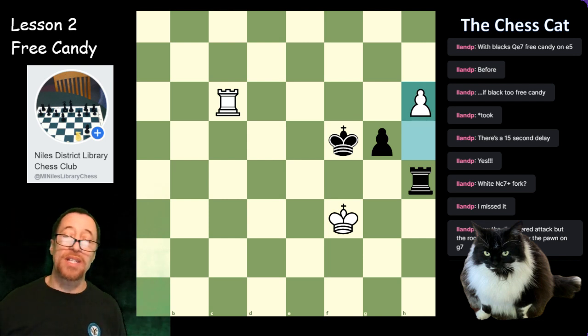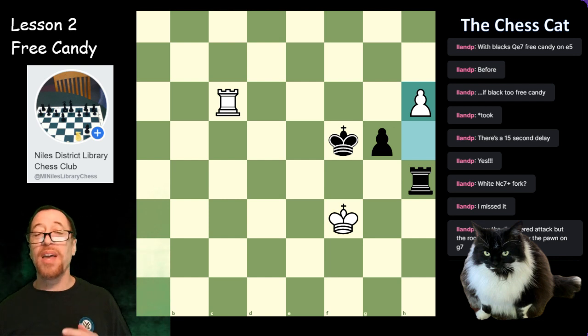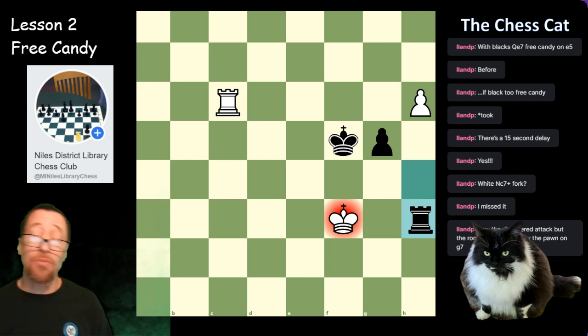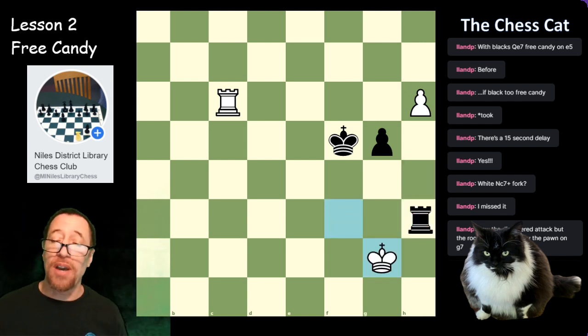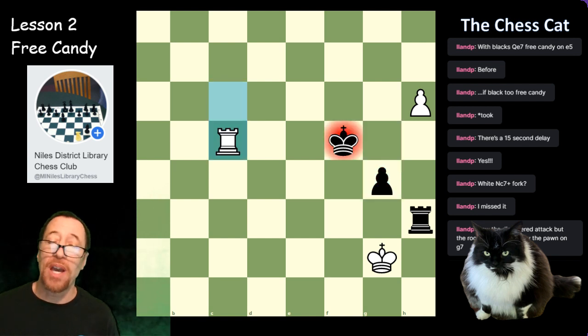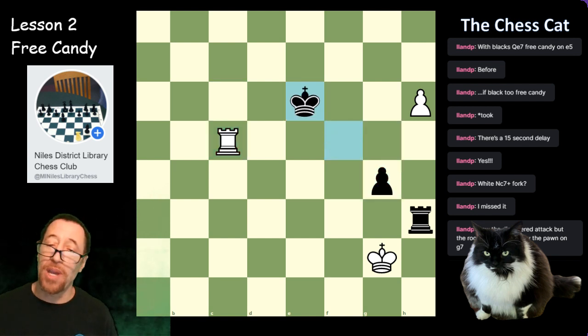But instead, White says, I have an idea that might work. I'm going to push the pawn. Again, I think he should have just took the draw. But it turns out he was right. He ends up winning this game somehow. So we have a check. And then we have the push of the pawn. We have a check. And we have a really weird move.